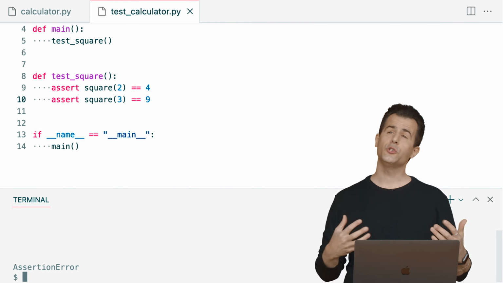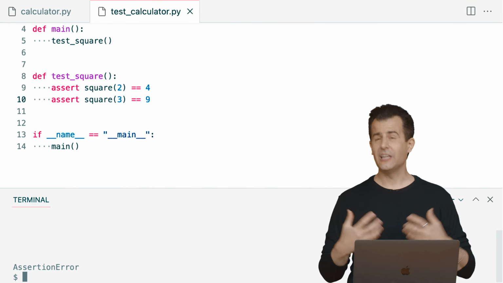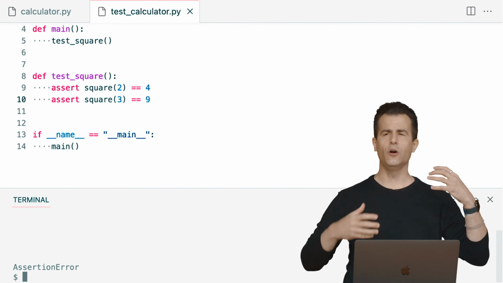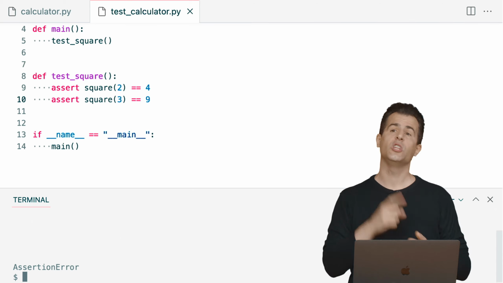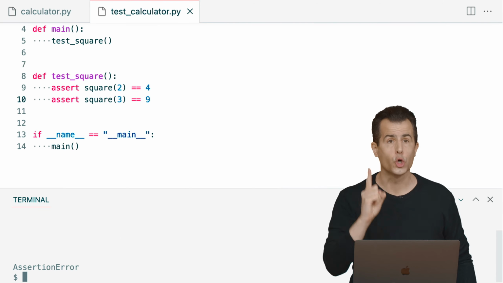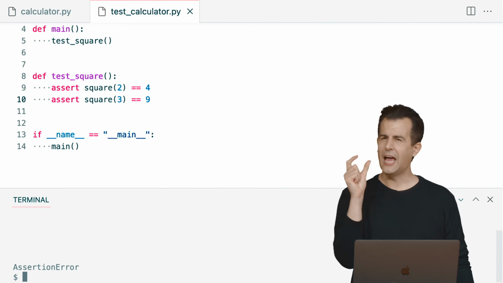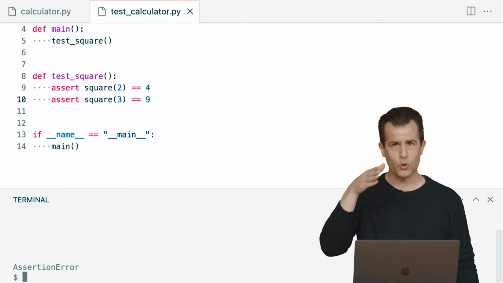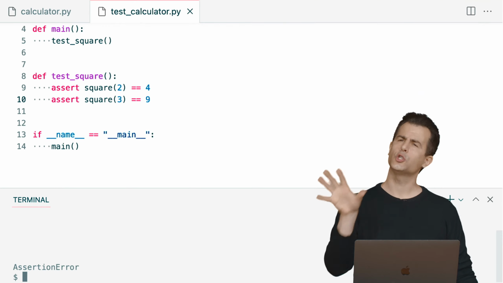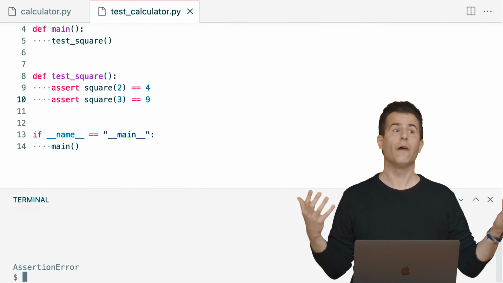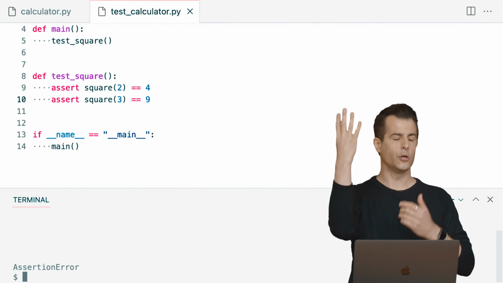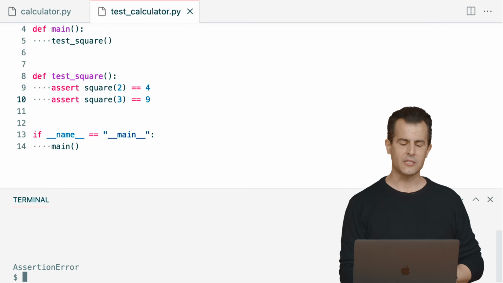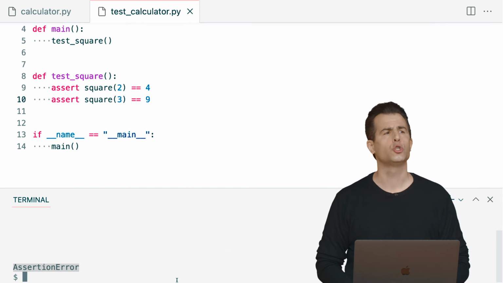Now, unfortunately, when you're using the assert keyword, it's not terribly user-friendly. It shows you the files and the line numbers involved, but it does show you the specific line of code that failed, the assertion that failed, so to speak. It's now kind of up to you and me to infer from this, well, wait a minute, why is the square of 3 not equal to 9? So it's not super user-friendly, but honestly, it was half as much code for me to write. It's just 2 lines instead of those previous 4. But notice this little remnant down here, this was an assertion error.